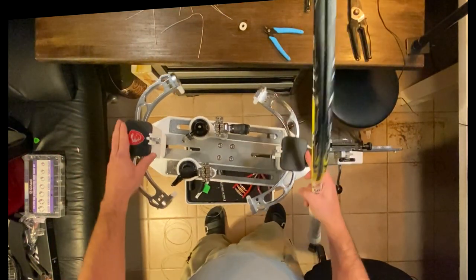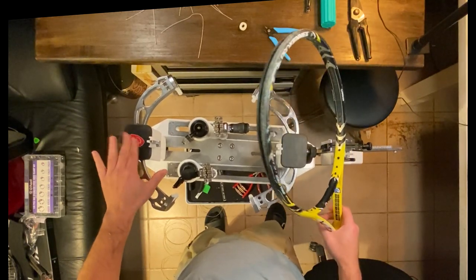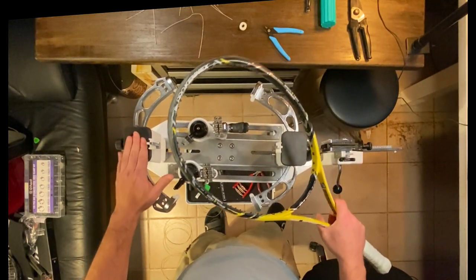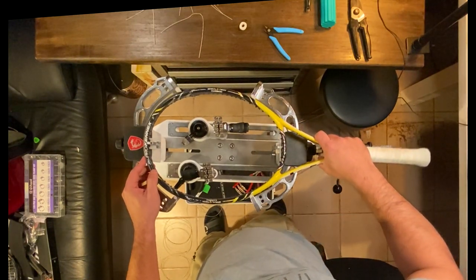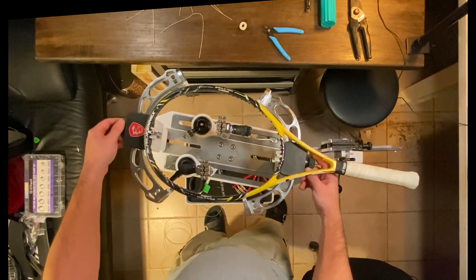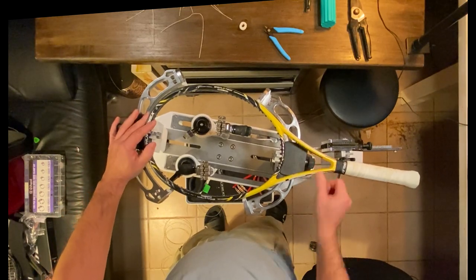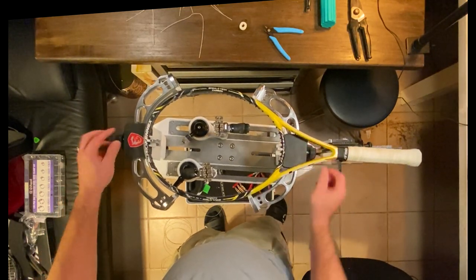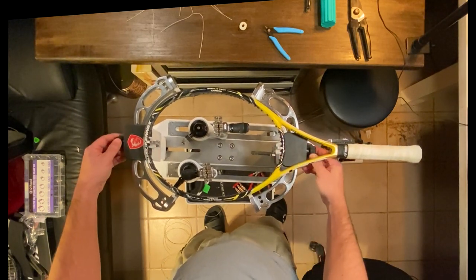Either side is the same on this. I like to mark, which I did with this sticker, which is not factory. And this is where I like to place the head. So consistency, even in placing the racquet in the clamping part of the stringer, is good. So these two, I apply tension, it's applying tension out, and it's stabilizing the racquet there.